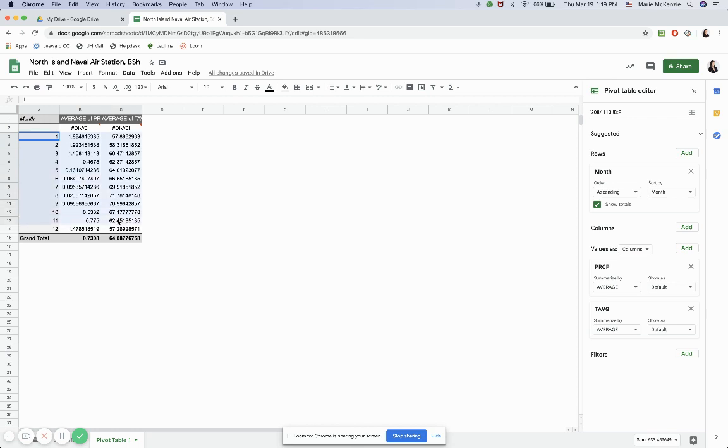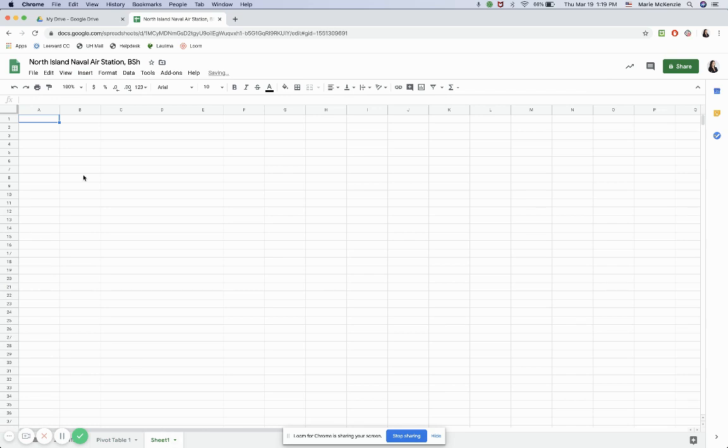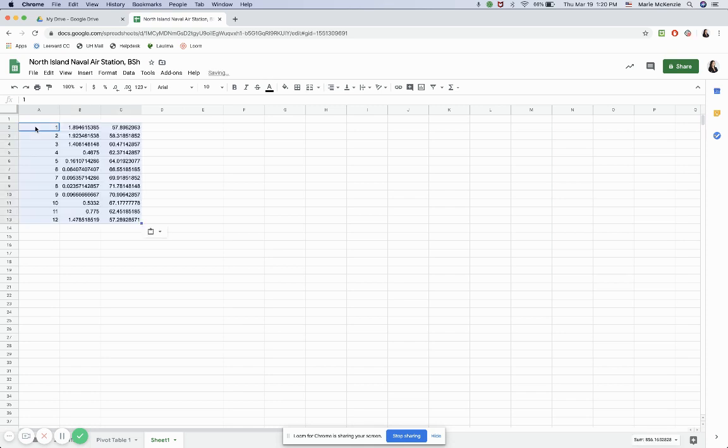We're going to highlight these cells, Command C or Control C if you have a PC. I'm using a Mac right now. And then we're going to select Insert at the top, new sheet down below. So we're going to create a new tab down below where we're going to paste our data. So I'm going to select A2. We want to reserve this first row for the headers, the name of the column. So A2, select that cell and Command V or Control V to paste the values. So now I'm going to name this month.